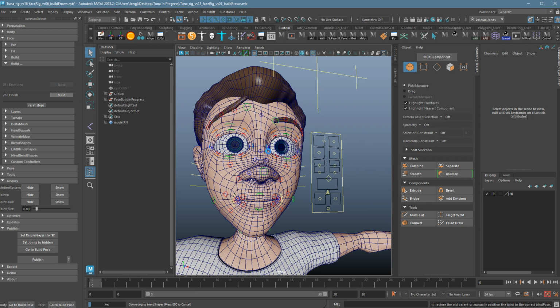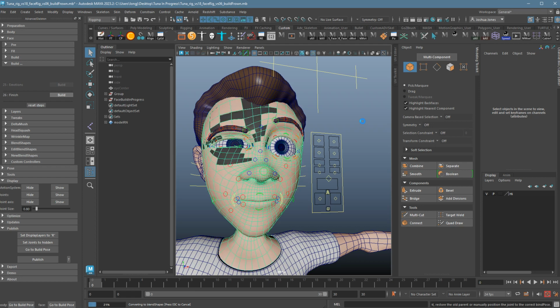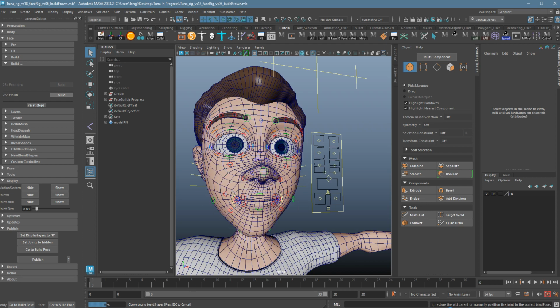I just made the big mistake. I started moving the viewport in the middle of its operation because I thought it was done. I might crash Maya right here. So I'm going to let go and hopefully it doesn't crash. Down here you can see the progress bar. And then here we should still see it being done when it's done. Cross my fingers and hope that I just didn't mess that up. Don't move around the viewport while it's doing its thing. Just let it do its thing. I'm going to go ahead and pause while this is doing its thing so you guys don't have to suffer through it.